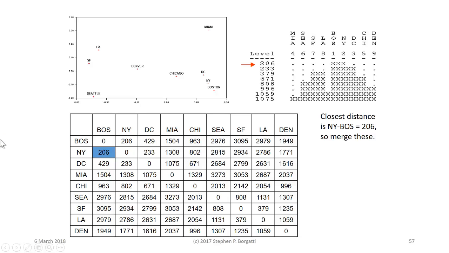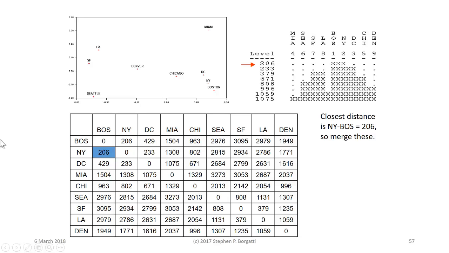Here is a hierarchical clustering that we are about to do, and this is called a dendrogram. This is an old-fashioned dendrogram that used to be made by line printers, hitting X's, right? But I find them the most easy to read. So what the algorithm does is that it searches the entire distance matrix and finds the one distance that's shorter than all the others. And the smallest distance is 206, which is Boston to New York. So what it does is that it puts Boston and New York into the same clump.